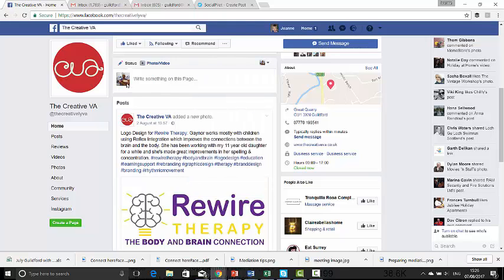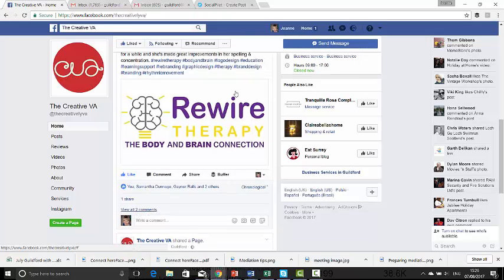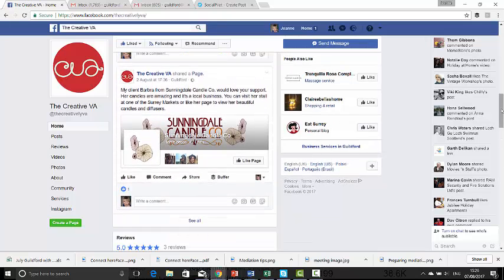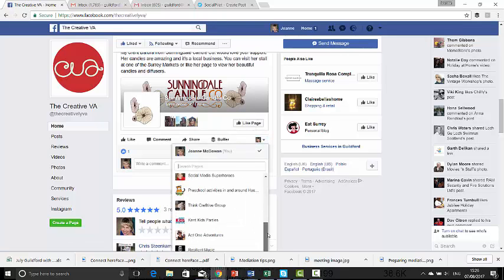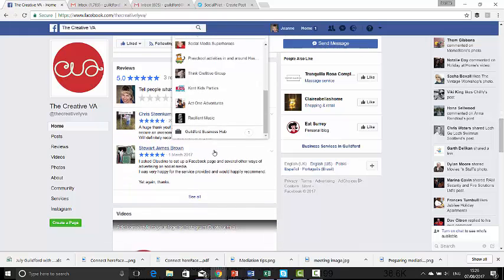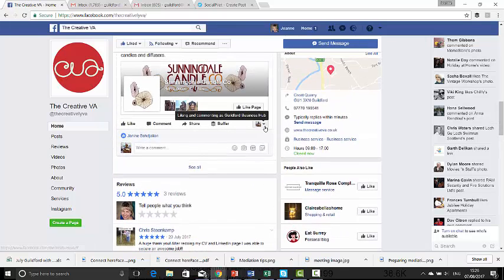And then you can see my little photo changes, and then I would be able to comment, write something on a page like that. And then on here, she's got some lovely posts. So if I wanted to comment on something or like on something here, I would then change to like as my page. Let's just scroll down a bit there, just by clicking on that drop down and then selecting my page. Let's bring it up again. As you can see, I've come up again. So I'm going to like and it comes up that Guildford Business Hub has liked that particular comment there. So again, a good bit of brand visibility, isn't it?